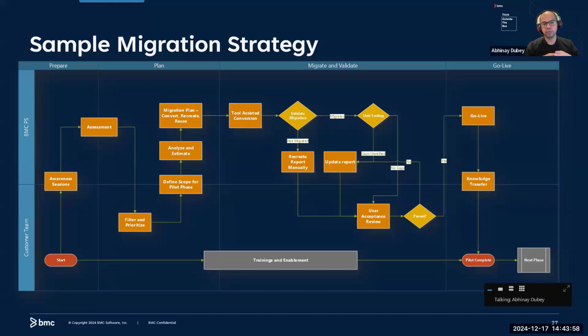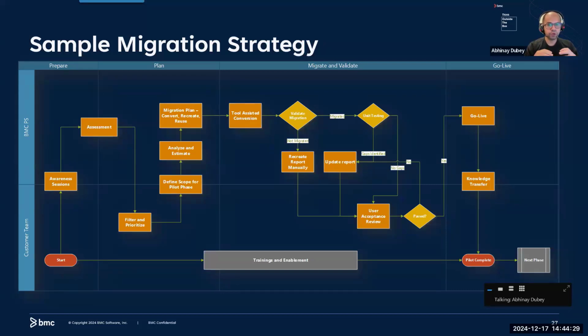What that means is, after filtering and prioritization, you might have 200 reports, and it's very tempting that you would want to do it for all 200 in one go. But what we recommend is dividing the entire journey and entire number into multiple phases, with the highest priority reports being done in the pilot phase, which could be a much smaller number, say 50 or so.